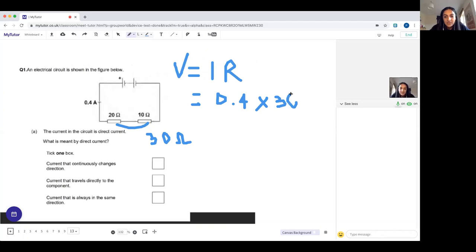Then we can put it into resistance in our equation to get that the voltage equals 12 volts, which some of you are putting in the chat, which is really great. So potential difference or voltage in this circuit is 12 volts, which we get from doing current times the total resistance in the circuit, which is 30 because we added them together.